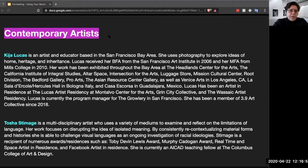Contemporary artists, I always suggest for it to be, you know, short, sweet, but also relevant. Some artists like to put what their medium is and a small amount of conceptual information about their practice, and some artists don't. I think that you should choose what you prefer. If you feel like your practice conceptually is harder to grasp visually, then having a little bit about your practice in your bio can just kind of provide that context. If you have a lot of stuff in your bio already, I would hold back and be more restrained and just provide the factual information.